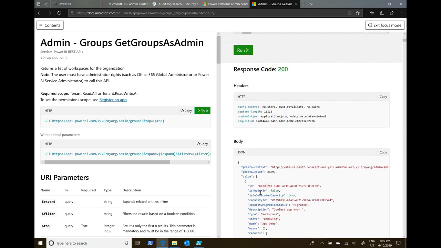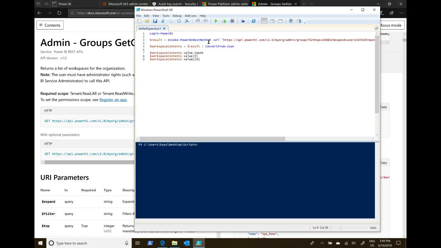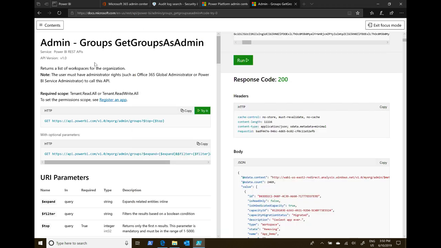The same request I can use in a PowerShell cmdlet with my Swiss Army knife method, which allows me to send any API requests directly. We have a whole lot of cmdlets. I'm going to cover that later. And this is, for example, the same URL. I'm not going to run this right now in the interest of time, but this would give me the same results, and then I parse it as a JSON object into its various workspace objects, and they will have all the users and reports, etc. down. If we have time at the end of the session, I'm going to run the script for you. So this is my tools demo walkthrough.